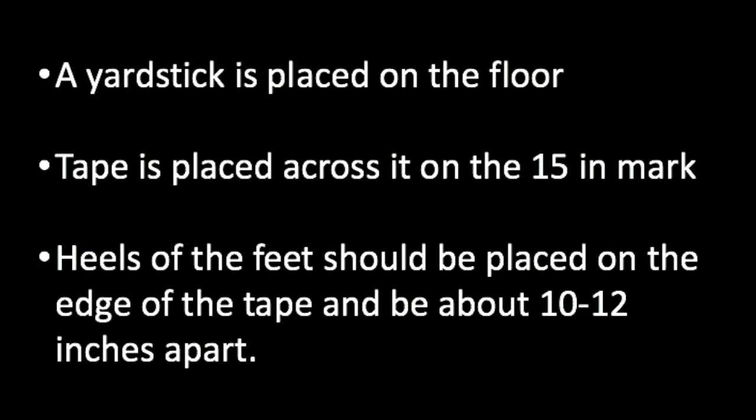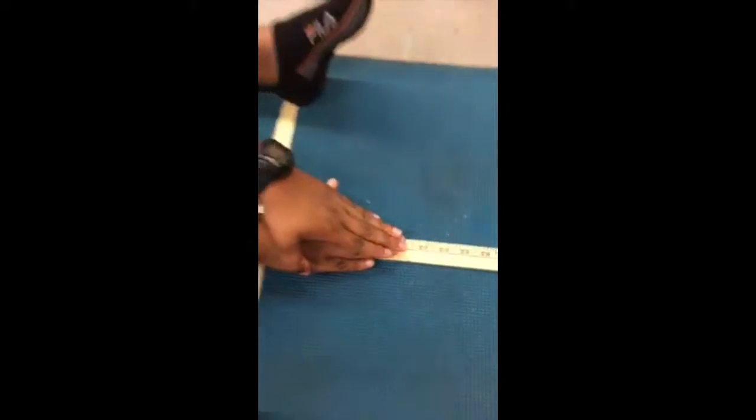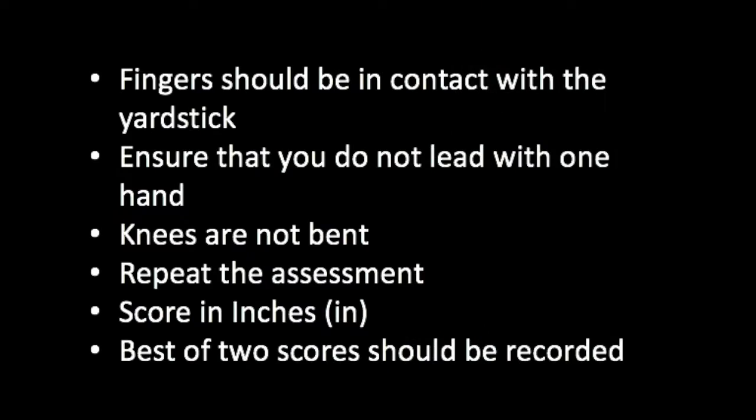apart. You should then reach forward with both hands as far as possible, making sure you exhale as you reach and holding this position for 2 seconds. Fingers should be in contact with the yardstick. Ensure you do not lead with one hand and knees are not bent. Then repeat the assessment. This test is scored in inches, and the best score of the two trials should be recorded.